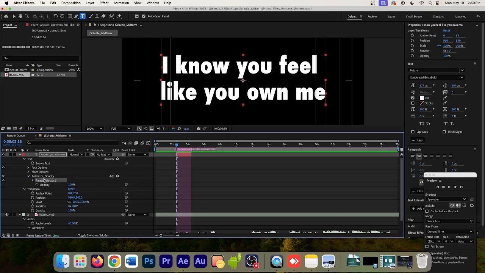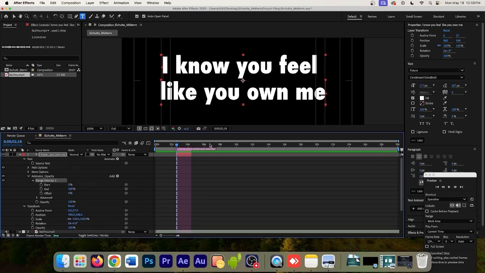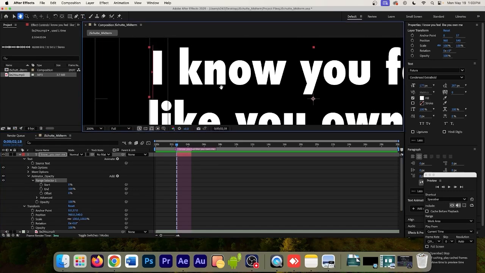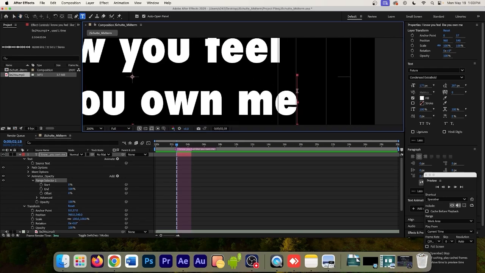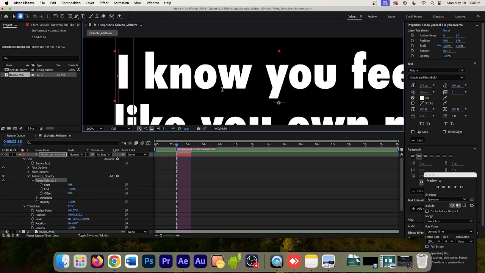And range selector 1. You don't really need a lot of range selectors. If you ever notice up here, you might see these thin lines, one here in the beginning and another here at the end. Think of them like little directors, or timing. They manage the timing of every letter and character in your verse. Let me show you.